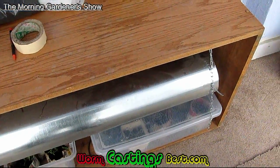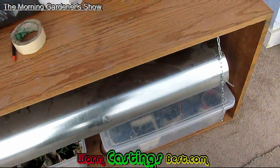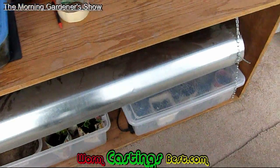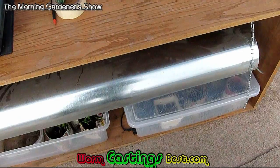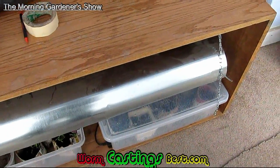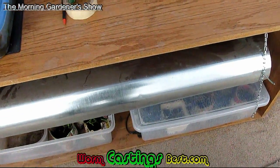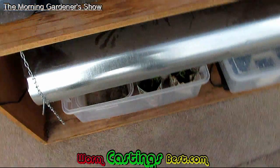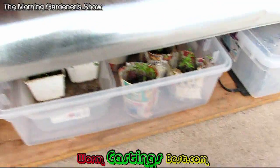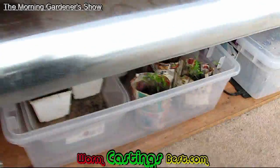This is a 400-watt unit, and the bulbs I put in it are 23 watts each — you do the math. Then the pans that you see underneath have lids for them. One has the lid on it because those seeds still haven't come up yet, so I'm keeping the moisture and the heat — I got a heat pad under it. The one on the bottom has no heat pad because they pretty much came up and they're doing their thing.